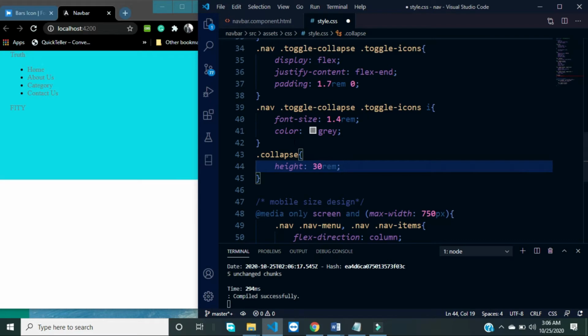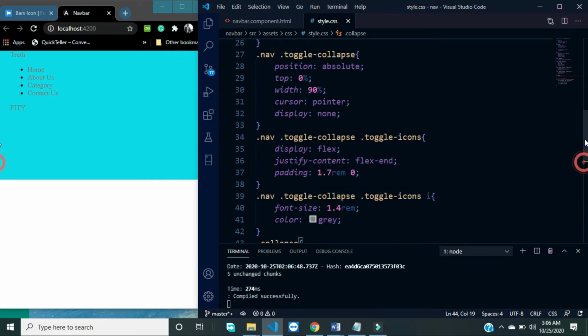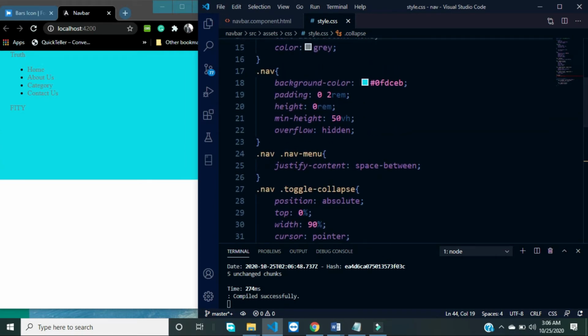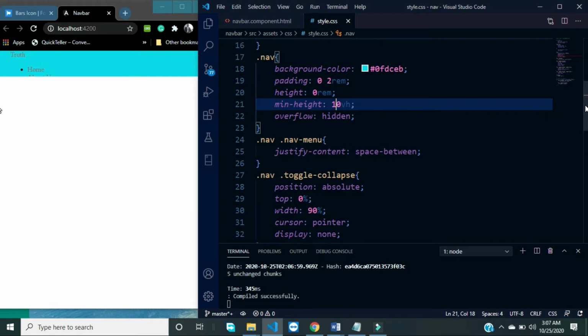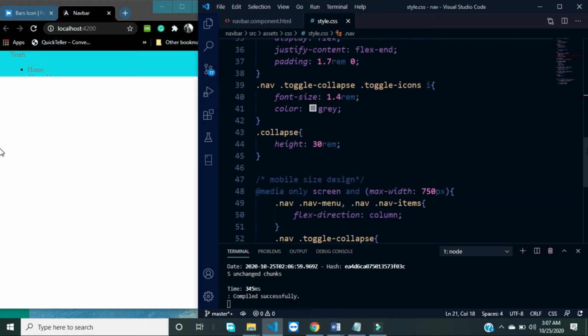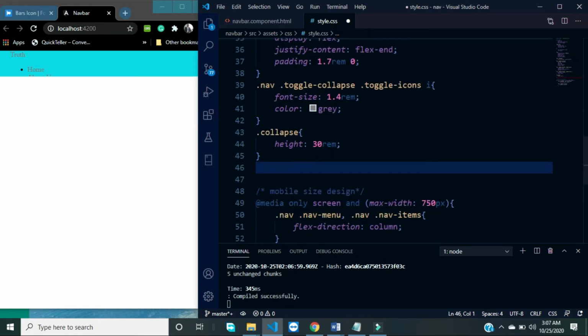Okay, so I will go ahead and take the height here back to 10. All right. Why are you still there? Okay. So let's go ahead and target the nav items which has not been touched.